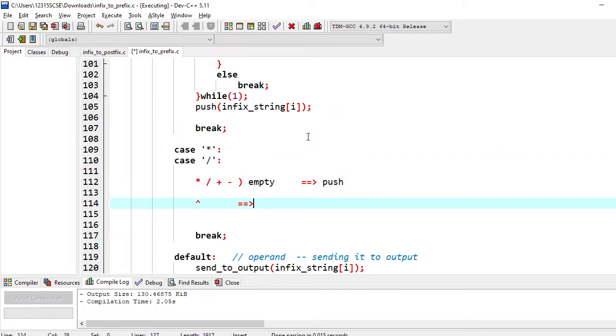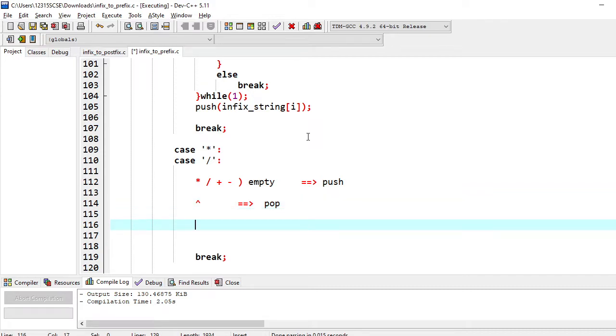So if it is cap, we do a pop. Okay, we do a pop, then you push it in. And it is not even a sequence of pop, because that is not possible. If a cap is present, only one cap will be there. It's not more than one cap in sequence, because that's the algorithm. Okay, so we pop only one time and we do that. So this we have to write.